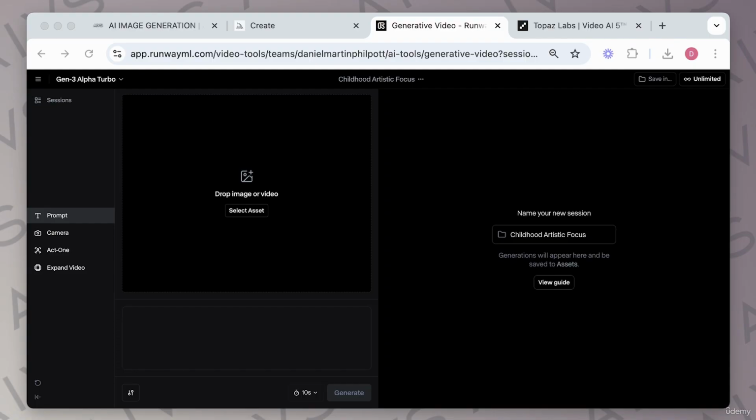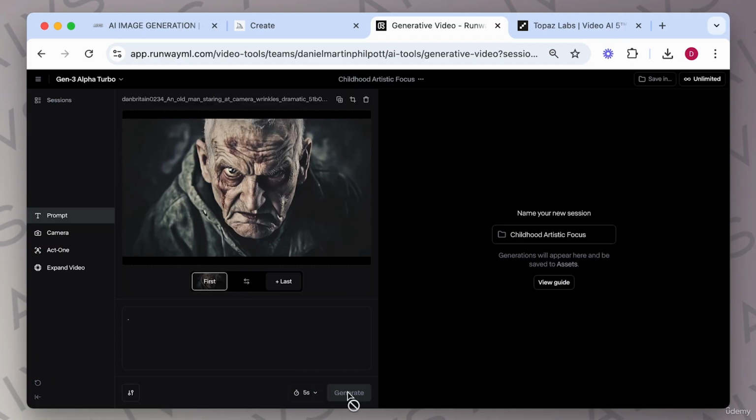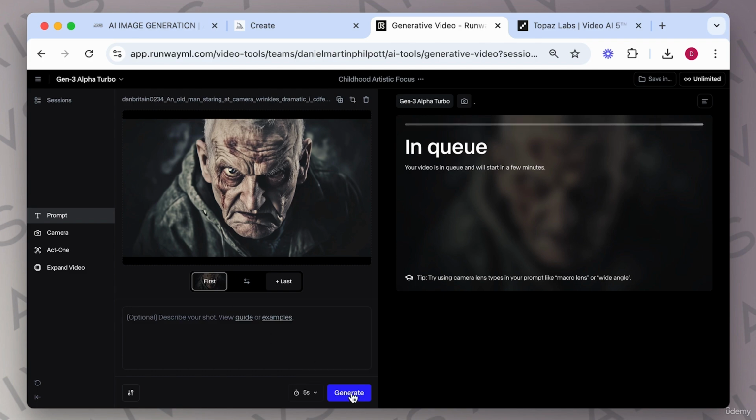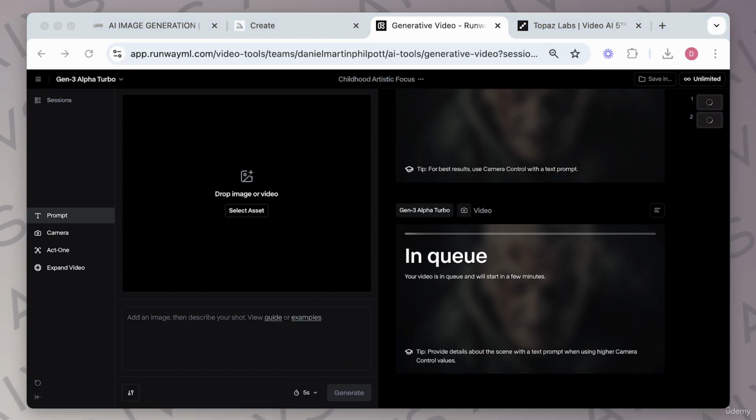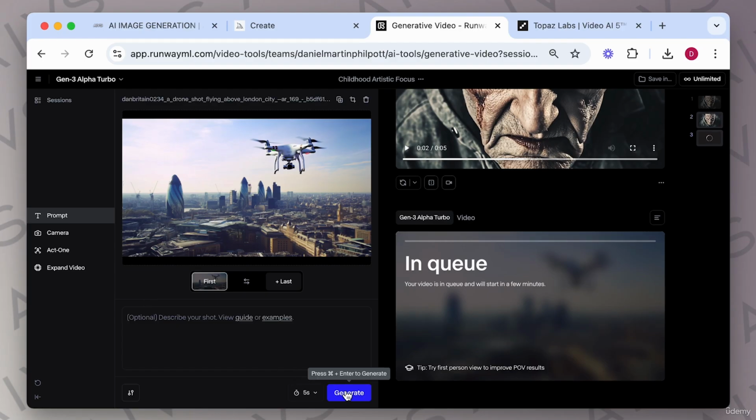So let's do a little test. Here's our not upscaled man staring at camera. I'm not going to give any prompts for this, so we're probably going to get a slightly different result, but we should be able to see the quality still side by side. Great, let's generate that first one and generate the second one to compare the up-res version. Same again for our city shots. This is the un-up-res version. Let's generate that. And our upscaled version for comparison.